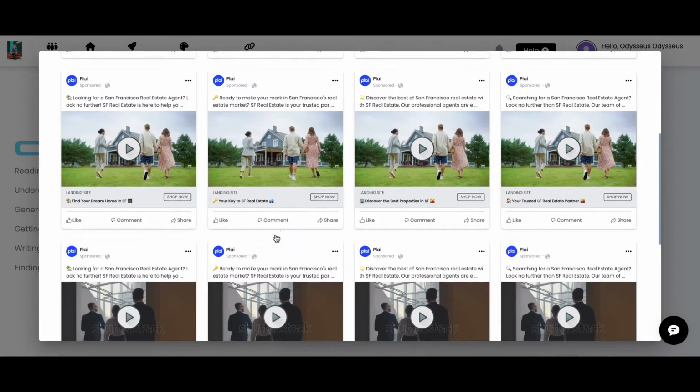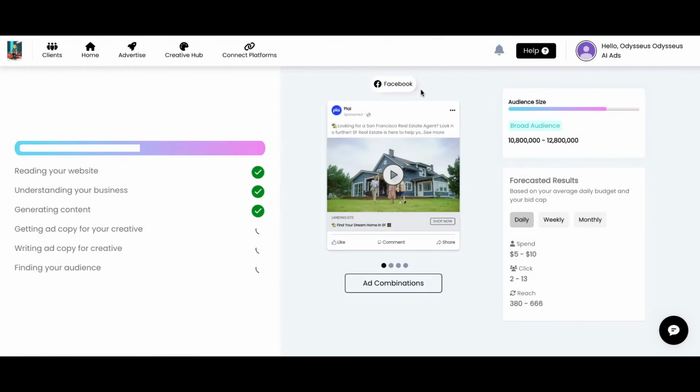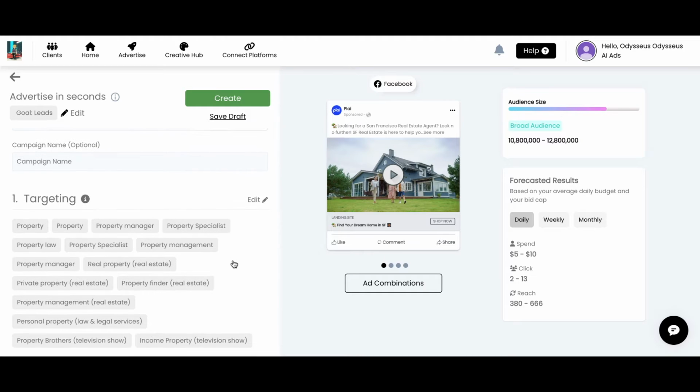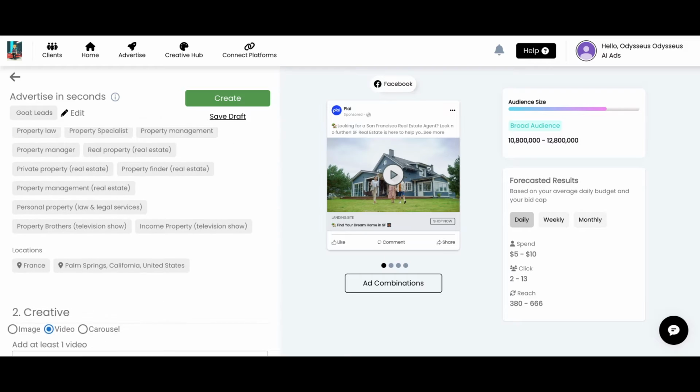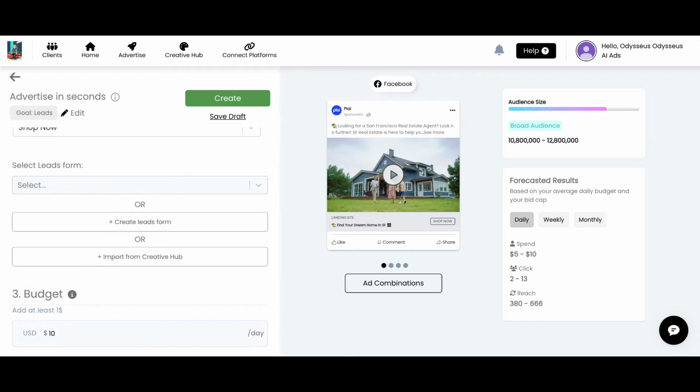And also, super important for you to know, when we started launching this campaign, we clicked on Facebook. But this prompt will serve for Google, for LinkedIn, for Bing, and any other platform, meaning you don't actually have to prompt twice. So this is really cool. And as an agency or a client, it will save you a lot of time. So once this process is finished, you will see three parts of the campaign generation process. You've got the targeting, which is first, creative goes second, and third, at the bottom of everything, you've got your budget. So let us review one by one.